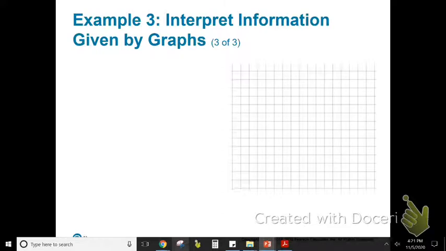Alright, and then they did have a graph here, so we could graph this. Different ways to do it. We could pick some ordered pairs and plug in. So we're going to try that. We're going to pick some x's, plug it in, and get our y's. So we're talking about our x was the number of years after they got married. So we can't have a negative number of years. So I don't need any negative x values. The percentage, D was the percentage, that's our y. We're not going to have negative percentage, so we don't need any negative y values. So we're really just kind of looking at this first quadrant here.